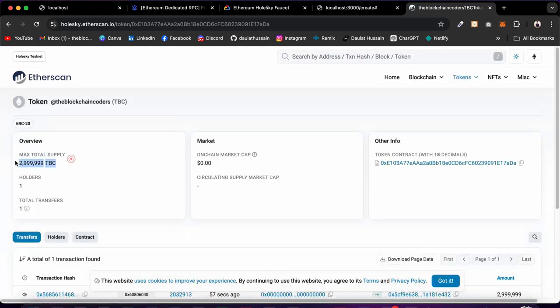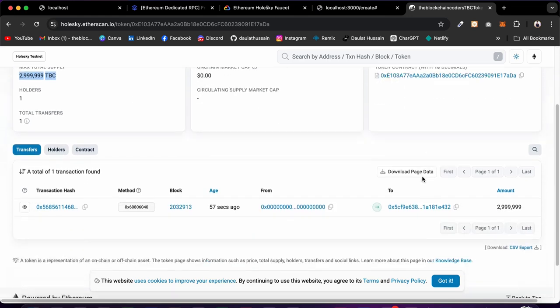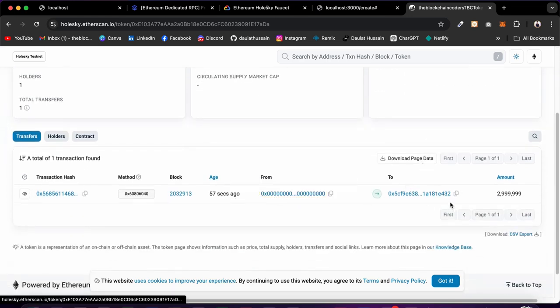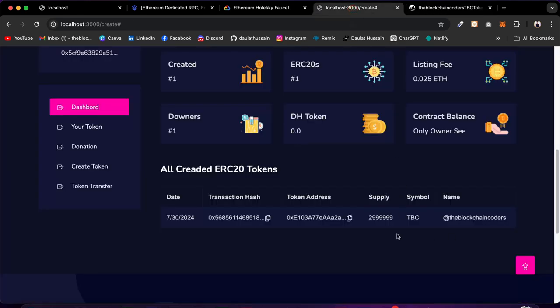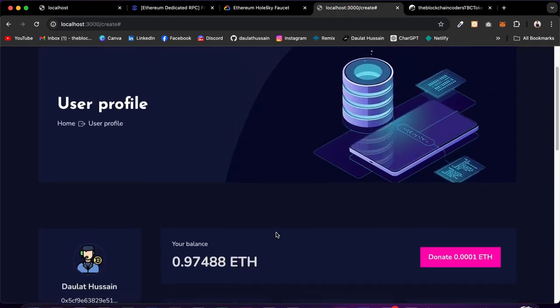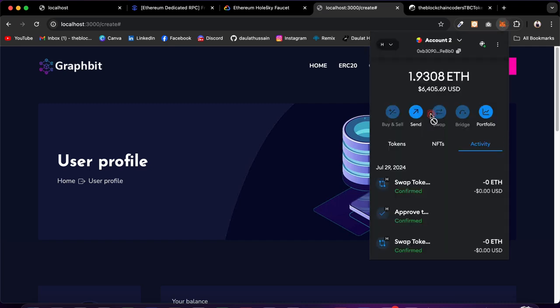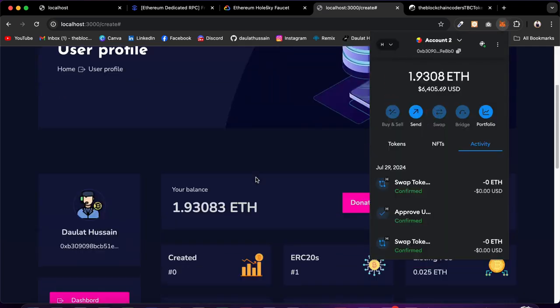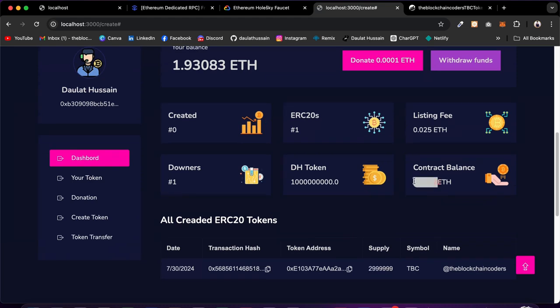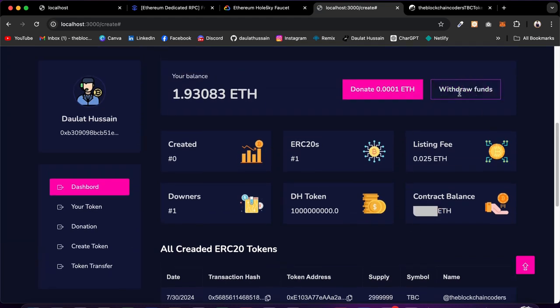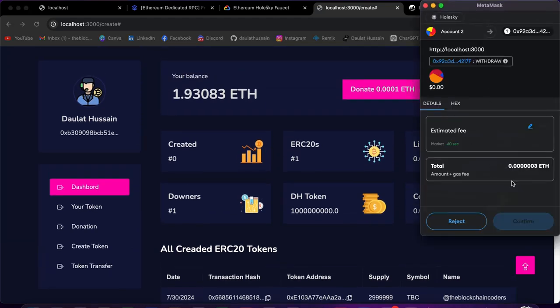This is the supply we have initialized, this is the token, and currently it started from 0, and we have this much supply. You can come back to your application, you can see all the details we have provided. Every single thing is looking fine. You can simply switch back to my account number 2, which is the admin. This is what we have set, and I am able to withdraw the fund which we have here. So I can click on this withdraw fund, and it's going to make a call to our smart contract, and we're going to get the fund which is in our contract.